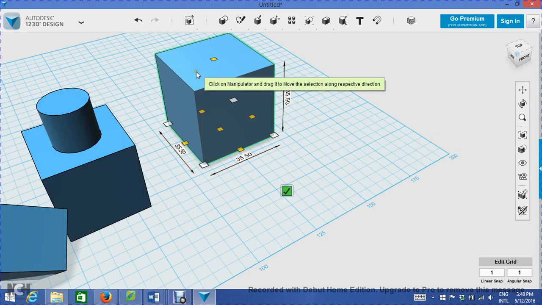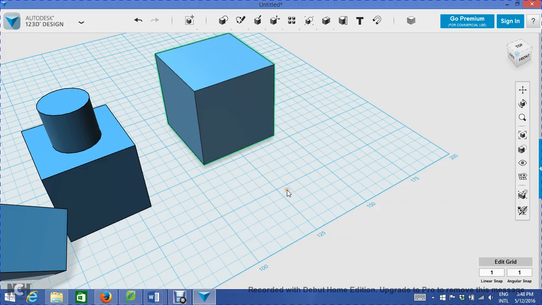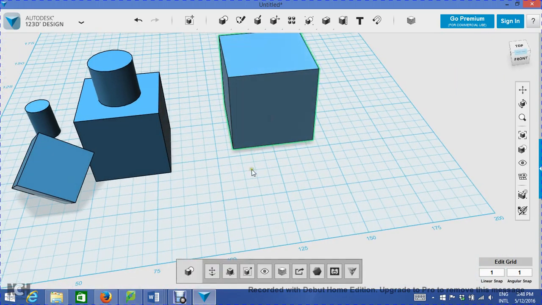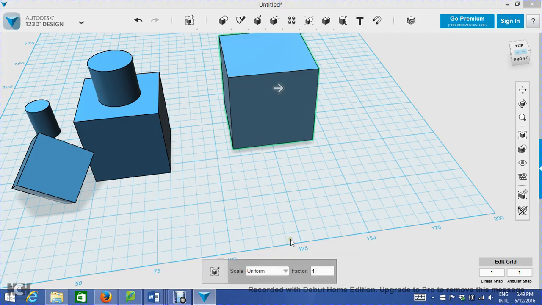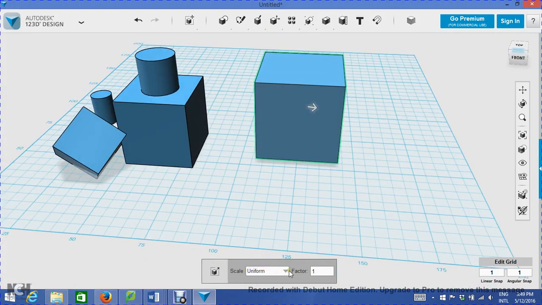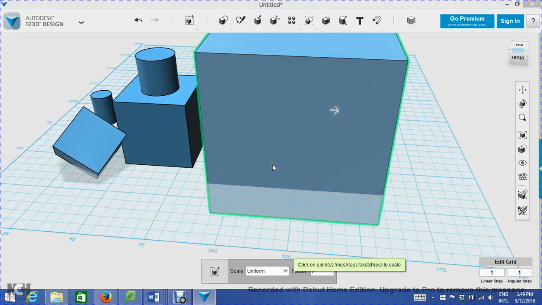So once you've done adjusting your heights and widths, just click on the little green arrow to say exit. Okay, so that's Smart Scale. That was this one. We don't really use a lot of the other ones though. You can have a play around yourself. So a uniform scale, let's say I'm going to change every side by twice as big.